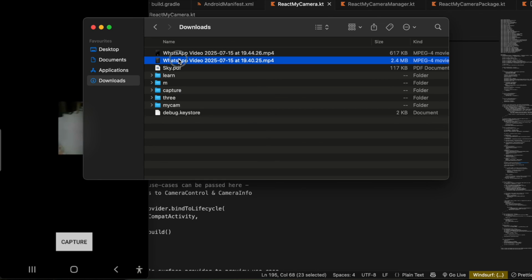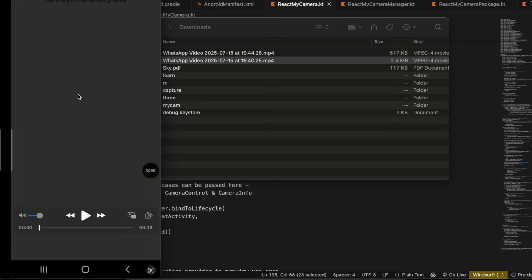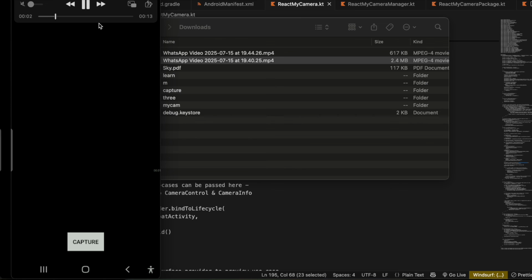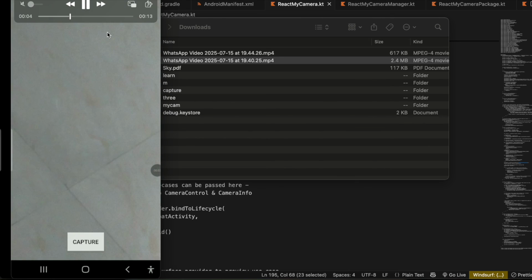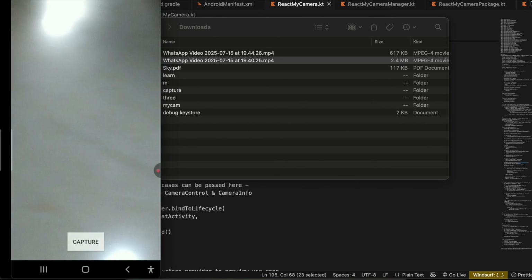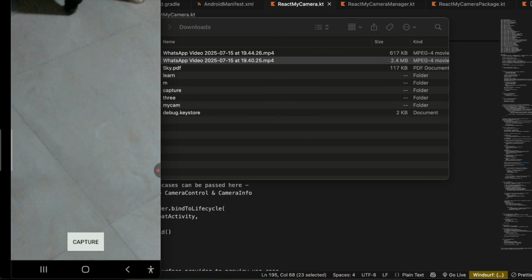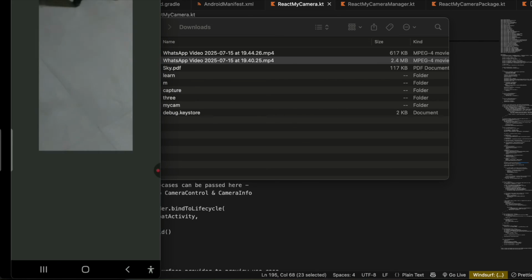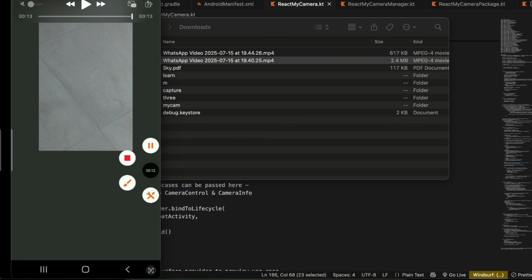Let's play the 0.5 one first, where I'm giving the camera permission as well. So I'll play this. Here you can see it asks for camera permission. I'm giving camera permission, and here I'm moving my camera. I will click on the capture button, and the image is displayed inside the image view. Now you might be seeing there is no cropping feature available because the value of 0.5 is very small.